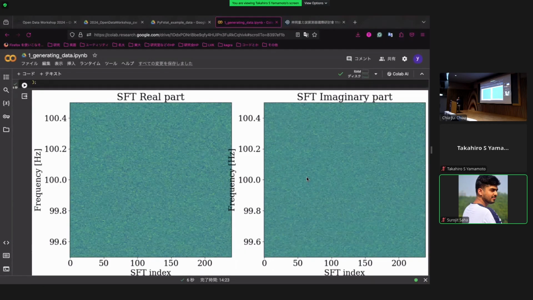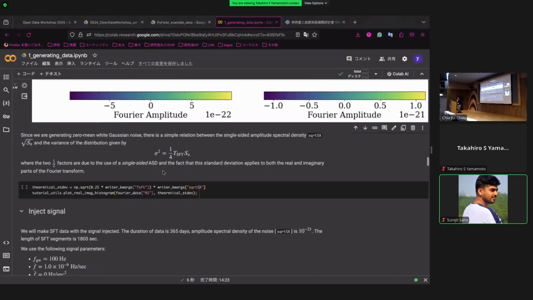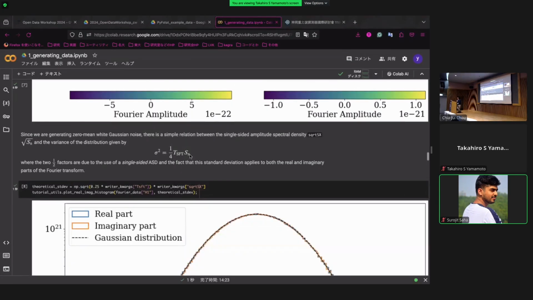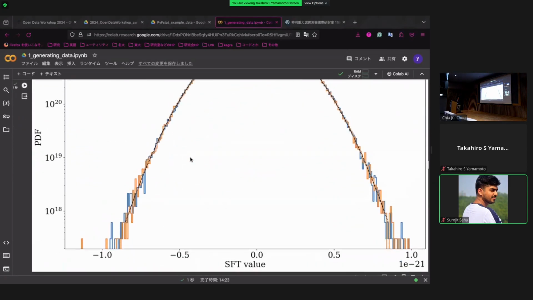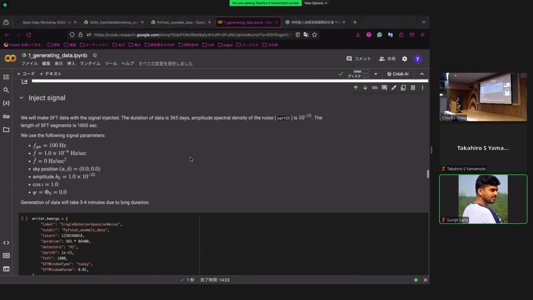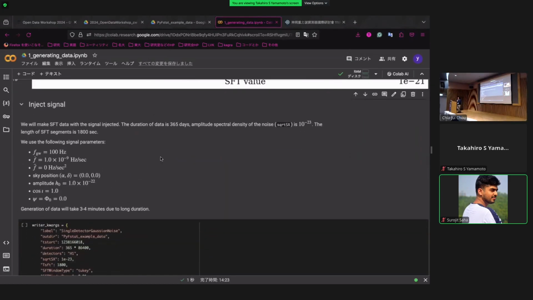Here we do not inject any signals, so you don't see any signals here. It's just random Gaussian noise. And as follows, we check that this actually follows the Gaussian distribution. So this is basically how to generate the data.